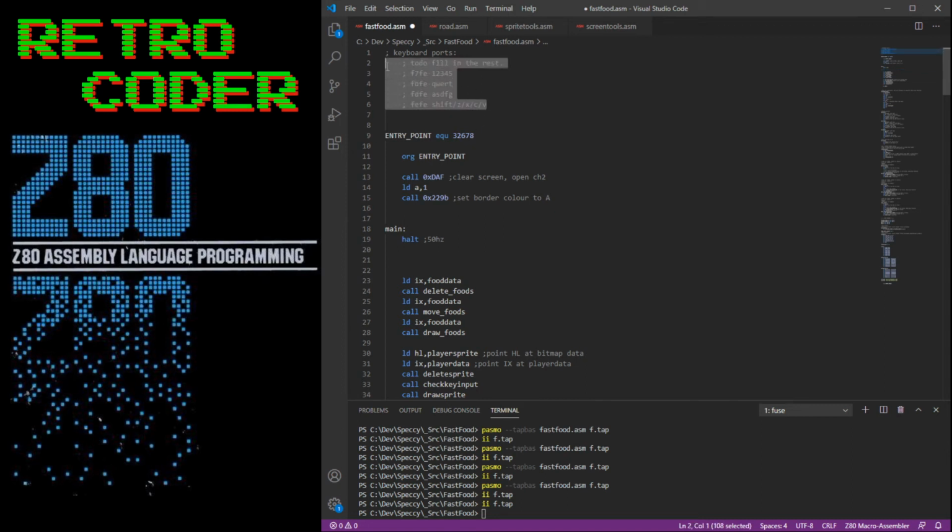We're going to have to investigate redefinable keys as well. That's another slightly more tricky subject. I don't like to even do it. In my little games I make, I just force a few different choices of keys on people. And that's another way around it. That's a lot easier.